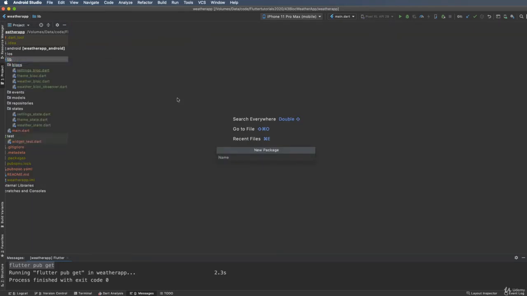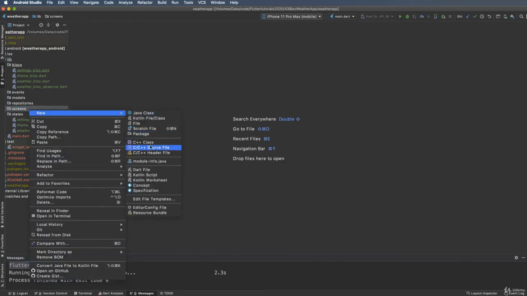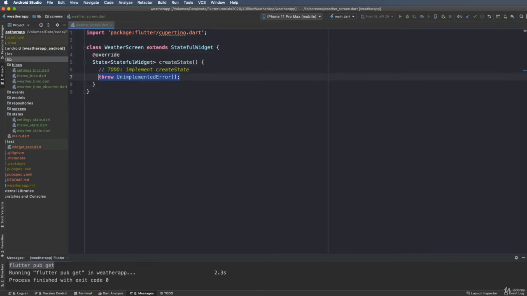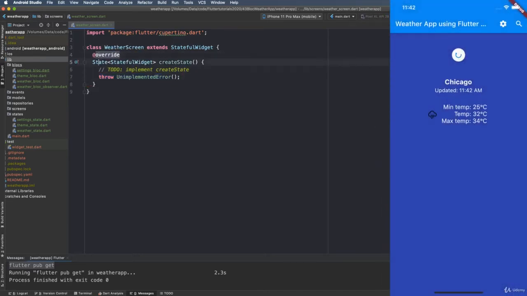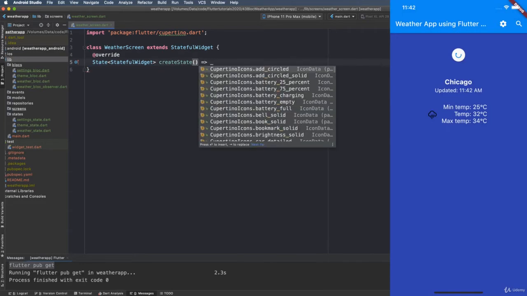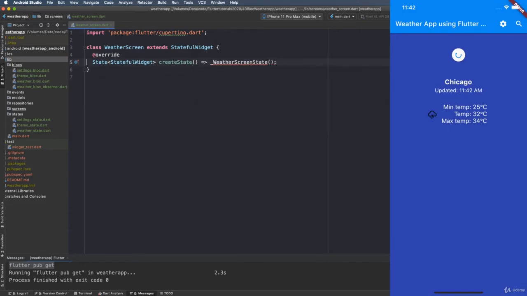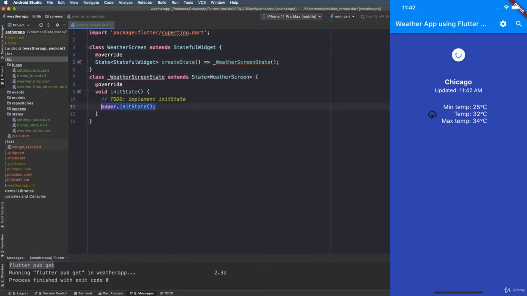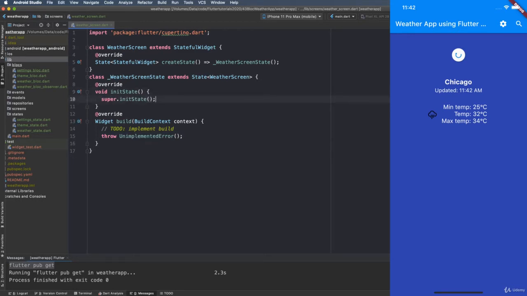So in Flutter you can also have a screen package. The screen package contains many screens or pages of your project. You define a weather screen extending from StatefulWidget. Why is it stateful? Because of the weather state. Okay, and we have two classes, one class for state and one class of stateful widget to define a stateful widget. Okay.